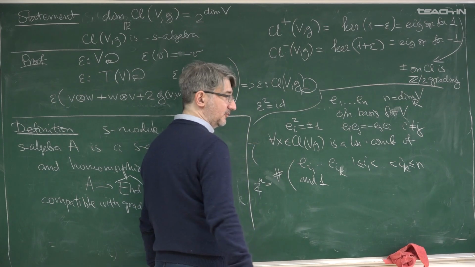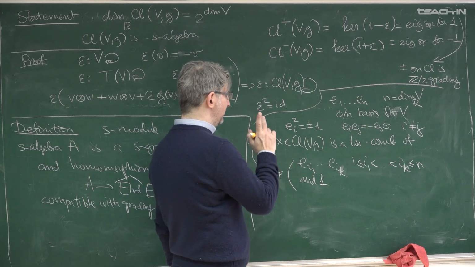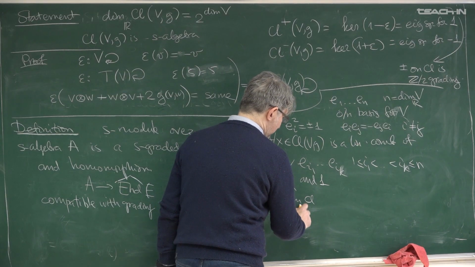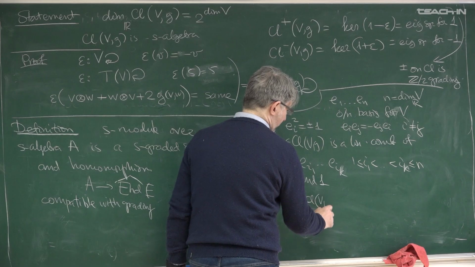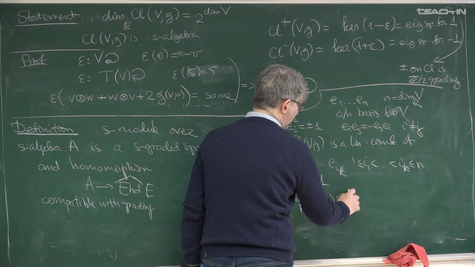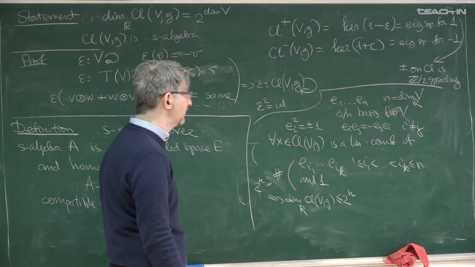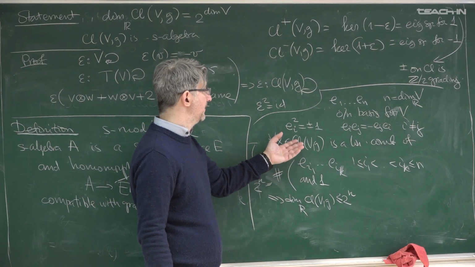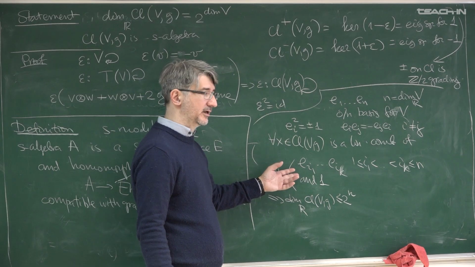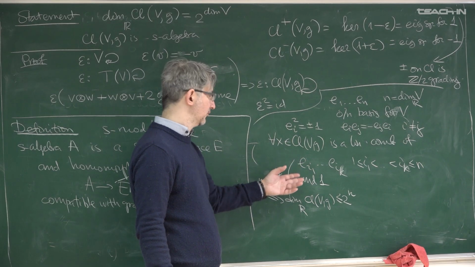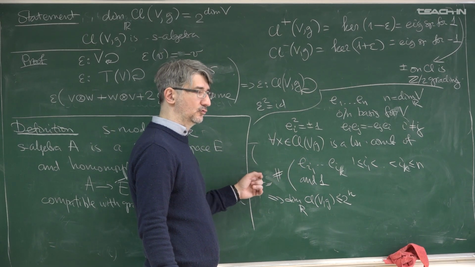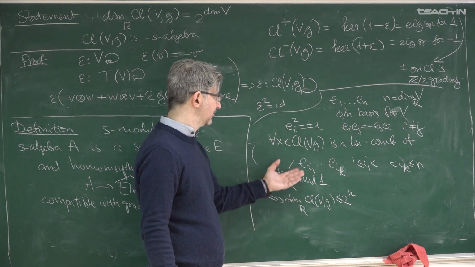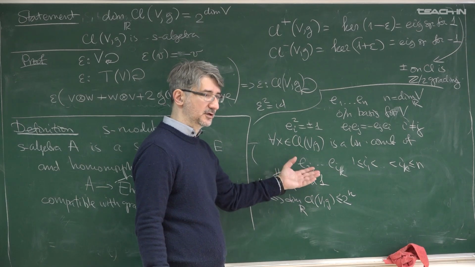Number of these elements is 2^n. From this it follows that the dimension of the Clifford algebra is not greater than 2 to the power of n, as I promised. It's a very simple statement, because you can take a basis and write a finite number of elements, exactly this number, 2 to the power of n, such that any element in the Clifford algebra can be represented as a linear combination of such elements.